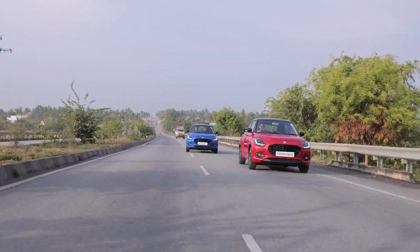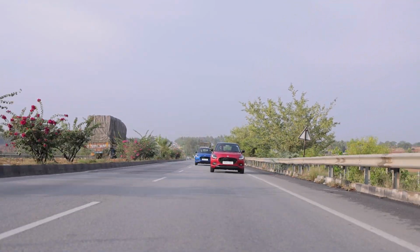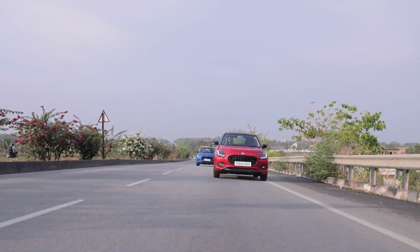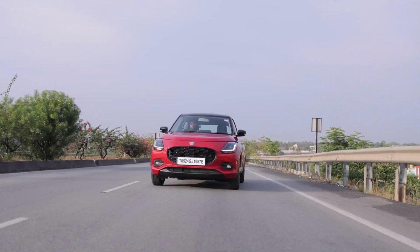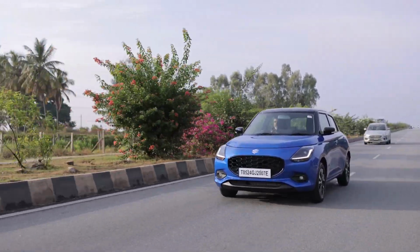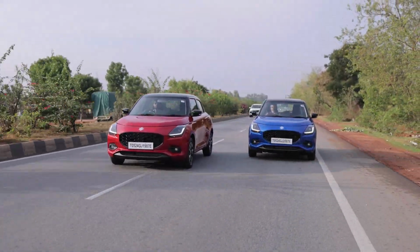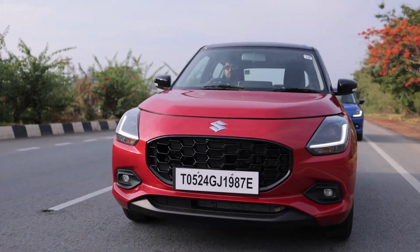And if you're going to be reading the brochure, you're probably going to be a little disappointed. But before you get disappointed, there is something that you have to know, that Maruti have really worked on the way this motor is tuned and the way it delivers torque. Now, if you remember the older K generation motors, it was really flat on the initial, just as you're getting off the line. But where this Z series motor shines is that low-end torque, and that is something that you're going to really feel in the city. Now, if you've driven the previous Swift, you are going to find this motor more engaging, more torquey, and having much better acceleration than before, which makes it engaging to drive.